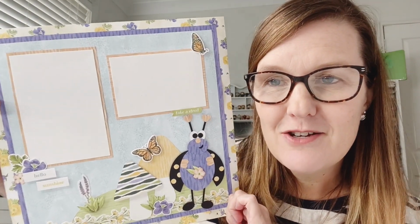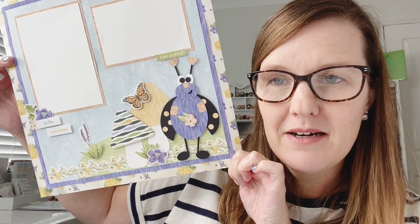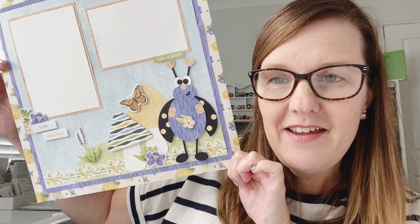I'm going to be featuring or creating a layout featuring the new Endless Meadows collection from Creative Memories. Now I'm calling it an early bird video. This is for National Scrapbook Day, which is fast approaching of course. And I'm actually organised and have got this ready for you all. This is a little look at the layout that I'm going to create with you all today. Features a very cute little garden bug down the bottom there.